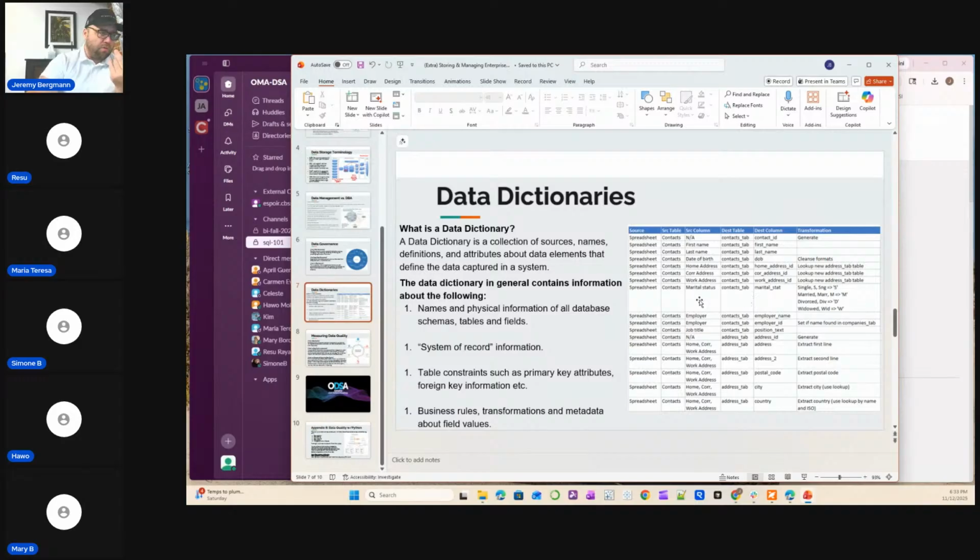So for example, maybe you got some information out of a spreadsheet, contact spreadsheet about marital status. You put it in your data warehouse in the contacts table. It's now called marital underscore stat. And then you converted all of these, whether it's single or S or SNG, you converted that value to S, or maybe you converted it to M or D or W for widowed, divorced, married, or single.